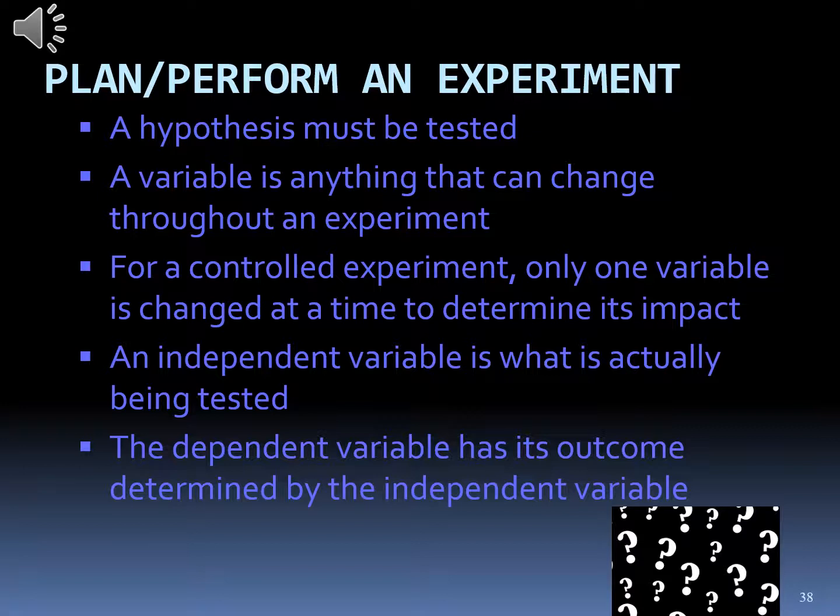So we start with a certain bacterial population, we increase the temperature, that's our independent variable. The dependent variable is now how many bacteria are alive at temperature X, Y, Z as the experiment progresses. So hopefully that gives a better definition of those variables and how we plan and perform that experiment based on the hypothesis.